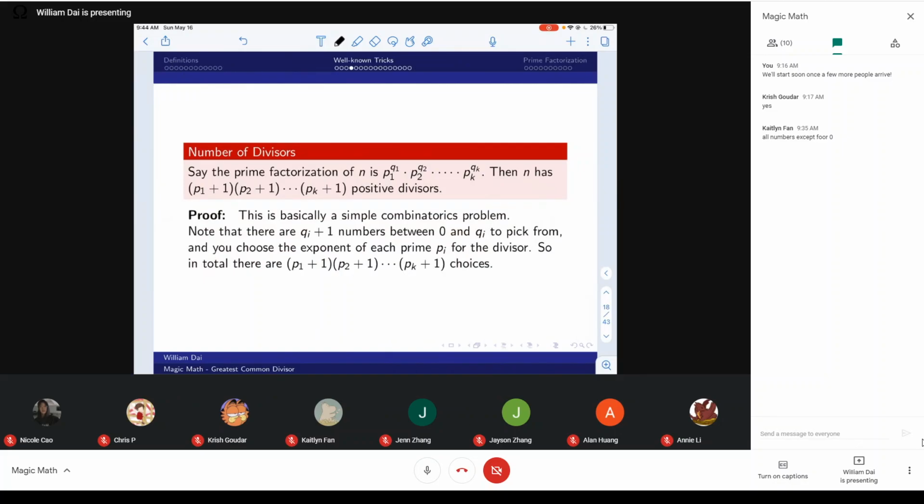Okay, so here's a very, very common formula in competition. If the prime factorization is this, which kind of looks scary, but it's not actually, because it's just a lot of variables and indexes, then we get the following expression for the number of positive divisors.